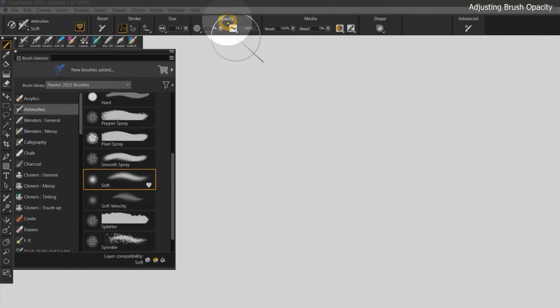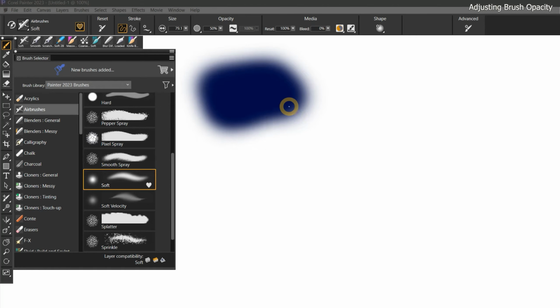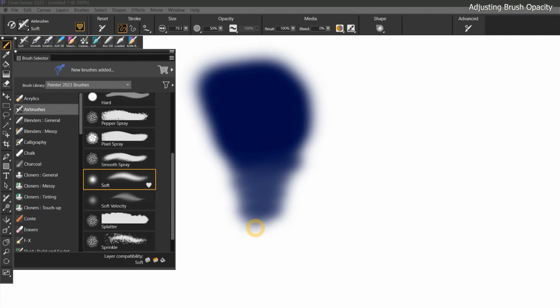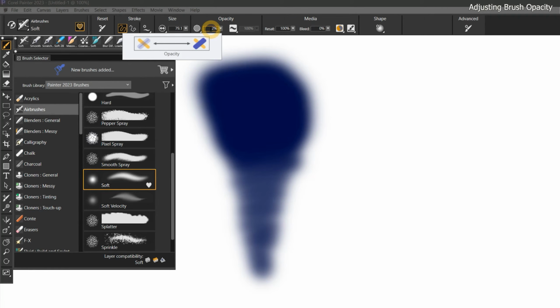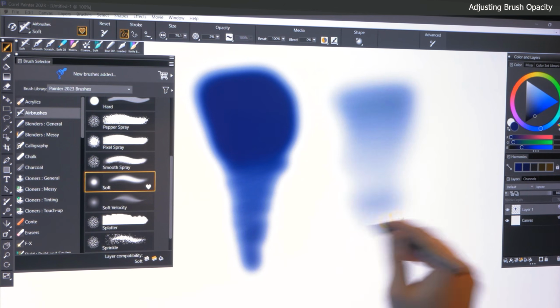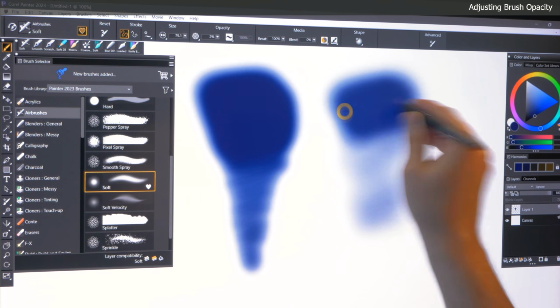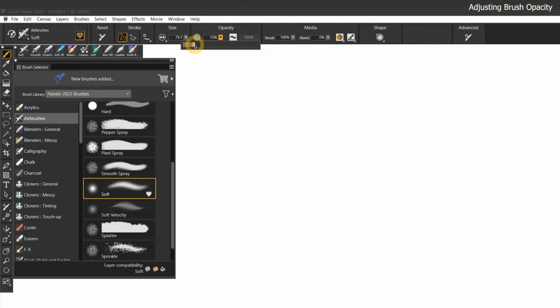Just like with the brush size, we can numerically enter an opacity level, let's say 50%, and now the brush will paint at 50% opacity using maximum pressure. If we set the opacity to 2%, then the paint is not going to be as opaque when we make strokes, and it will take more effort to build them up to full opacity. There's also an opacity slider that we can drag, and if we hold the Control key, we can slow down the sensitivity for more precision.